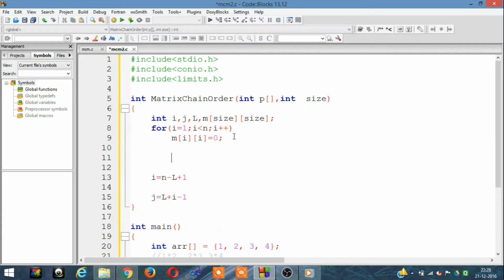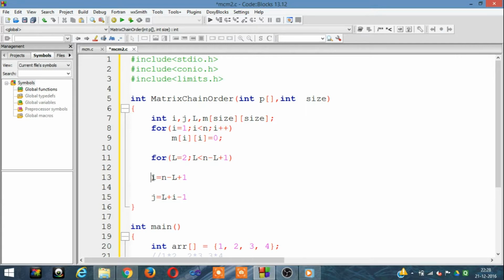Now for i equal to, not i, actually we need L now. For L is equal to 2, L is less than n minus L plus 1.